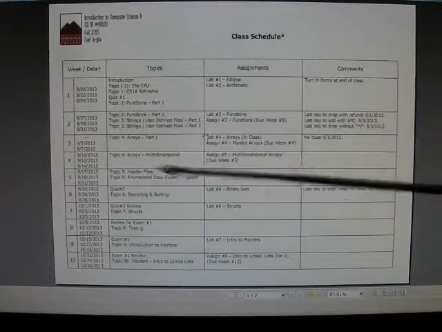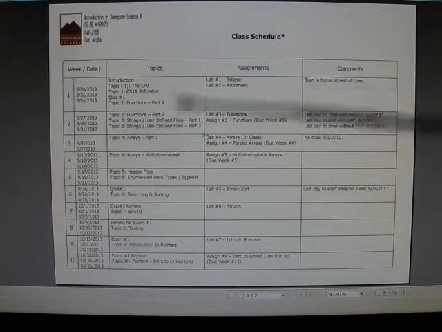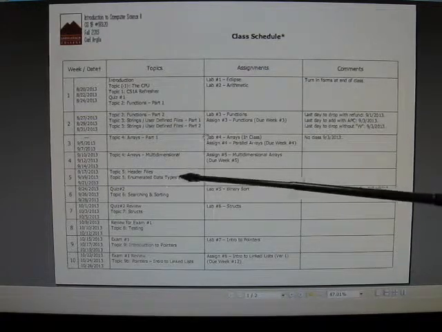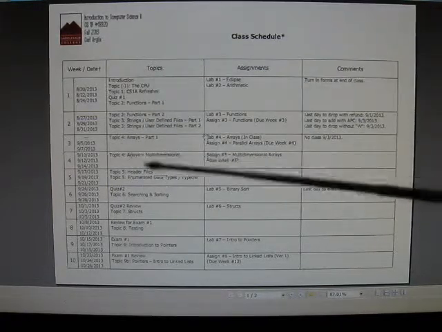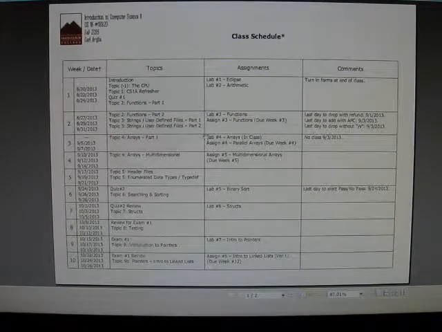Please expect that this may be tweaked just a little bit depending on circumstances, and if it's changed, I'll upload another copy and I'll make sure that you have an update on those changes.